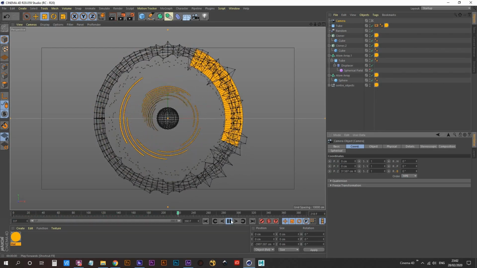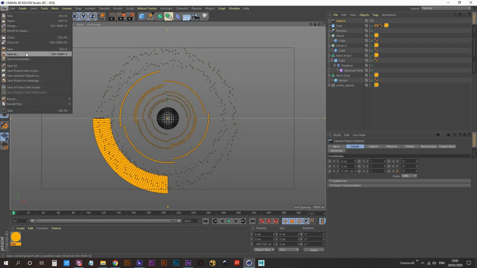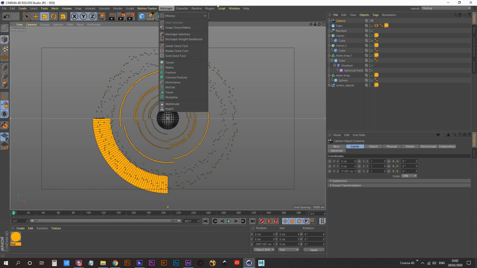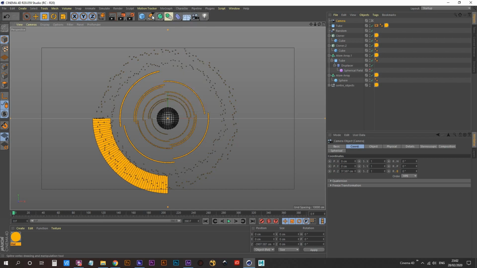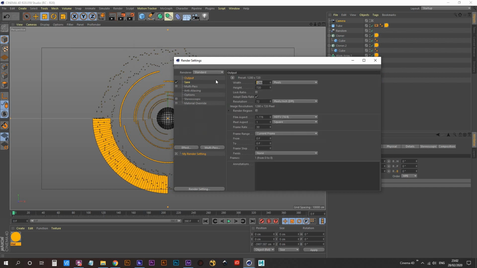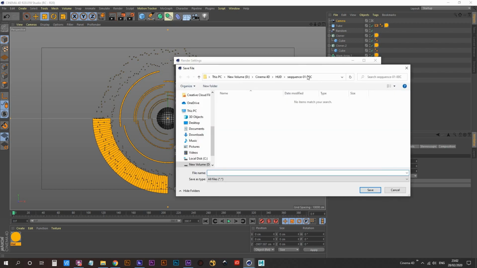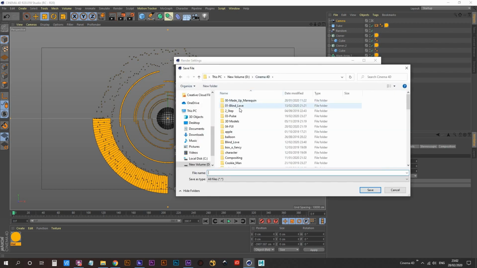That's looking pretty cool. So what I'm going to do now is set this up for render. I'm just going to save this. Now you're going to have to do a File Save As, because you haven't done so yet, but I already had my file saved, so I'm just saving it there. I'm going to go into my render settings. In Output, I want to set this to 1920 by 1080, and I'm going to set the frame range here to all frames.